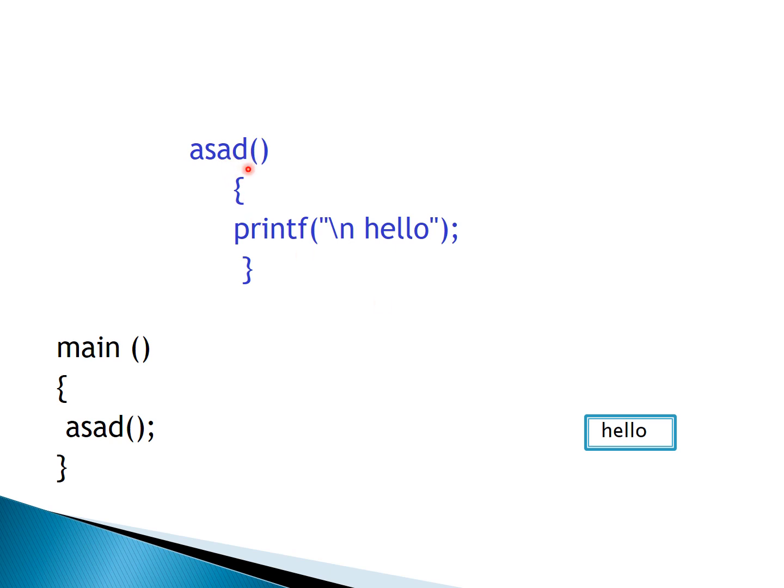Here we have our first function, and the name of our first function is asset. How we name the function depends on our task, but we have to follow the same rules we use for variables. It shouldn't start with a digit, or contain spaces and other special characters. In this function, this is the name of the function and this is the body of the function. Inside the body, we have one statement. It can have more than one statement depending on the task of the function.